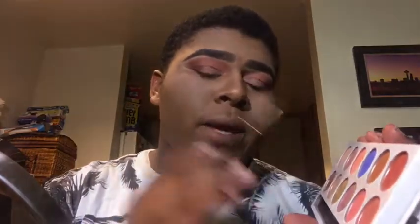I'm gonna fast forward into doing my lower lash line. I'm just gonna go in the same order. Peaches right here and cinnamon right here in the middle. And then Dominatrix and Fetish towards the end. And we're gonna blend up here and kind of create not like a wing, but kind of like a cut. You know how people do tips and tricks with tape or whatever? We're basically gonna do that, but we're not gonna use tape. So here we go.